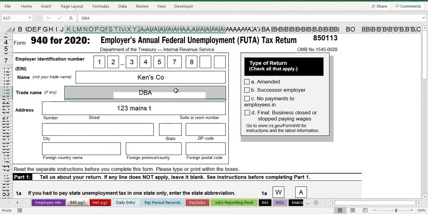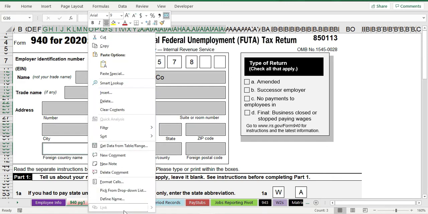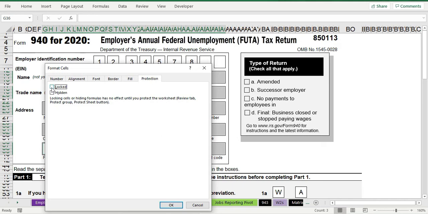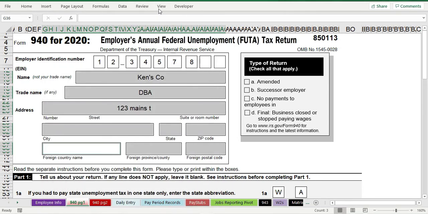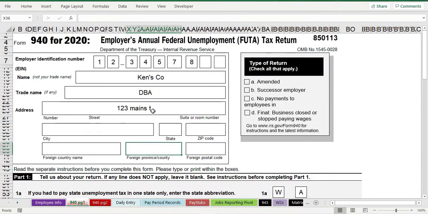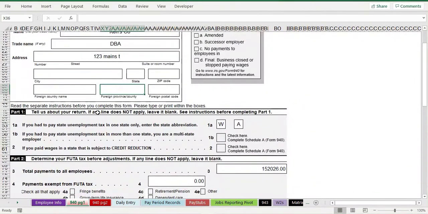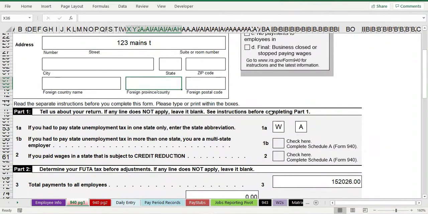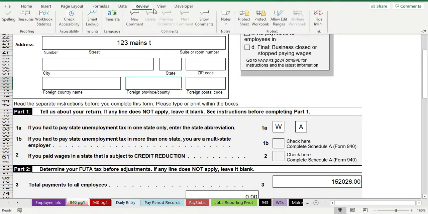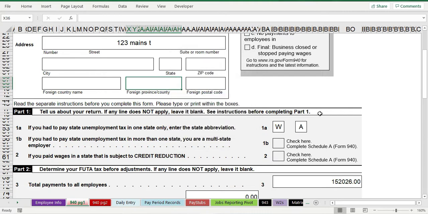And now all of a sudden we're back to normal, but there's other cells we want to be able to type in. This one, this one, this one, and so on. Right click, you go through the same process and you make them unlocked cells. You go back and you can do protect sheet and all that stuff if you wanted to. And all of a sudden you don't have to worry about touching outside the lines, right? Anyway, just a nice little lesson about protecting a sheet and unlocking cells, and being allowed to select only those. That's the important thing to remember here: when you protect the sheet, you just want to have this one, select unlocked cells, checked. You don't want to be selecting locked cells. So we're not going to do it right now though.